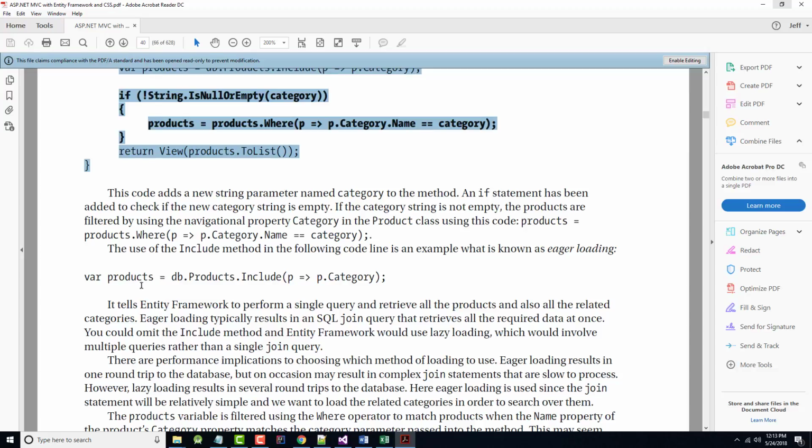They say, well, what is this? It says we're using eager loading. I mentioned eager loading to you before. That's things that we want to have basically done at compile time. And what we're doing in this part of the query right there, as it says, is telling the entity framework to perform a single query to retrieve all products and also all of the related categories.